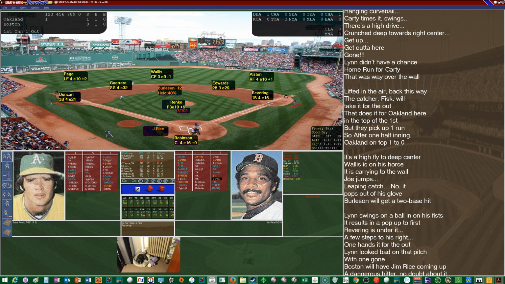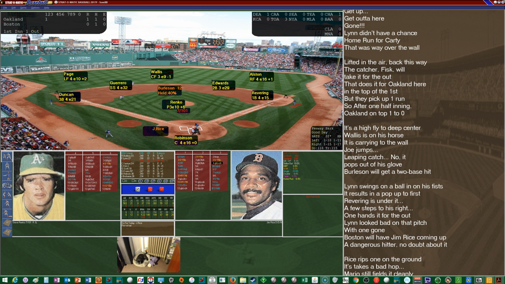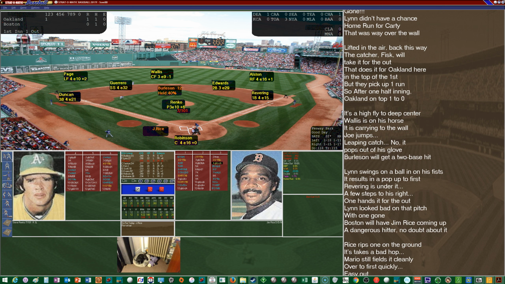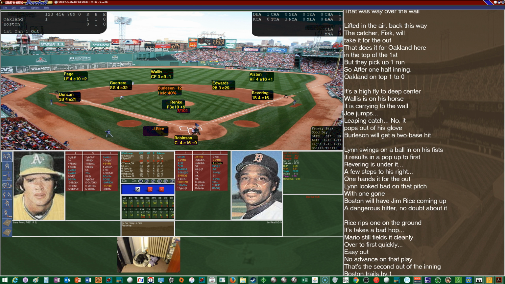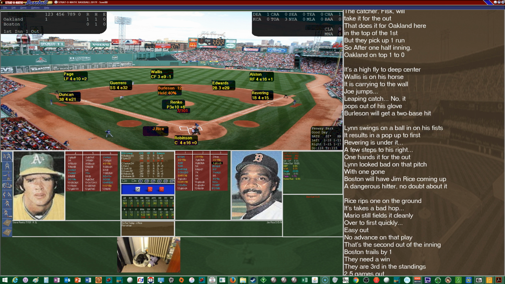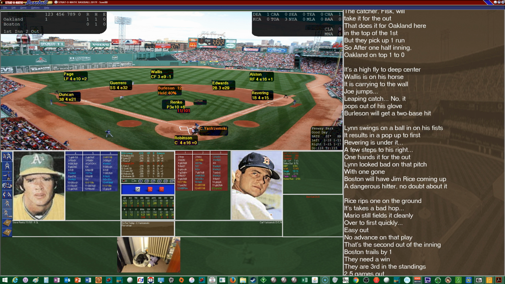It's going to be off the three column. And that's going to be a ground ball to Guerrero. He looks the runner back, fires to first. And, oh, it took a bad hop. Was Burleson able to advance? No. So it'll be up to Carl Yastrzemski if the inning is to continue, hitting .285 on the season, 15 homers and 63 runs batted in. And that's going to be off the four column.